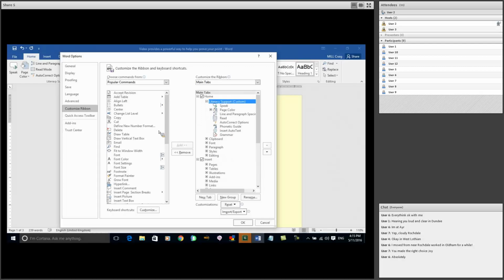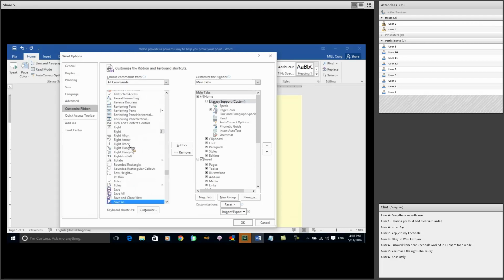And essentially what I did was I went to the one on the left, Choose Commands, where it's got all commands. And for example, the Speak one, let's just type in there and press S for Speak till we come to Speak. It's in that one somewhere, maybe gone past it. You see that lots of commands there. And when you find the Speak button, have I gone past it?